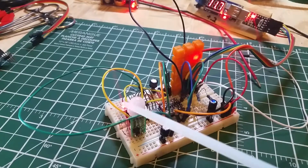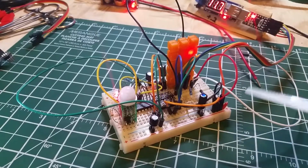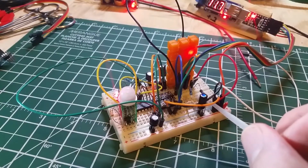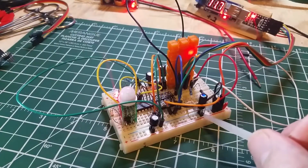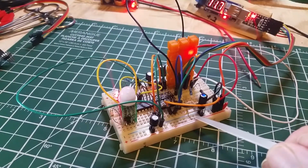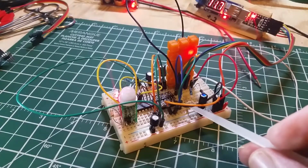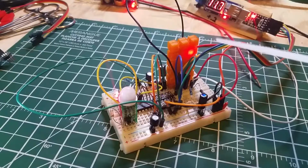And yes, I have some big silly wires. They were just things to get this going quick and dirty. Everything is pretty much the same as it would be for the normal ESP module. I'm just going to go through right quick. We have a resistor that pulls the reset pin or the program pin high, and that's the one that goes out here to the RTS. We've got a couple more pins pulled high. I think that's the enable, and I can't remember why that one has to be pulled high. It's to do with the I2C, I think, actually.